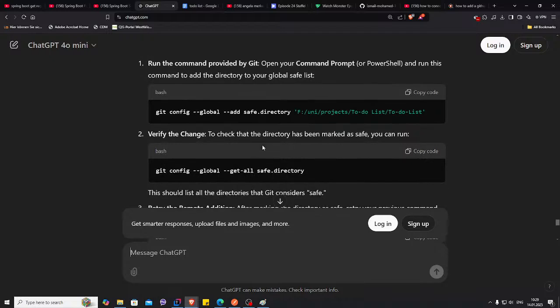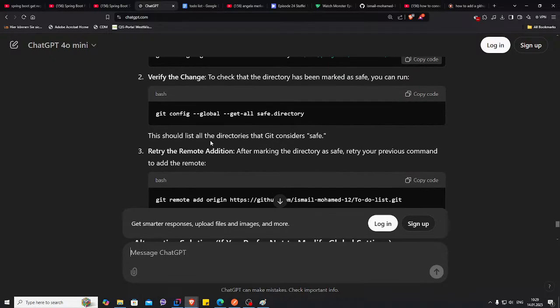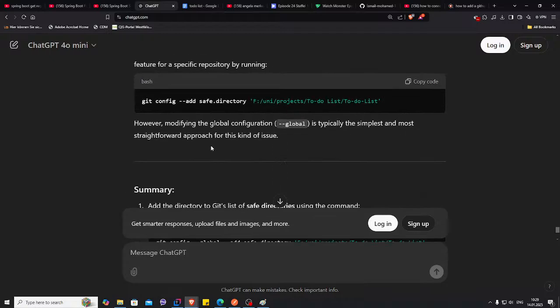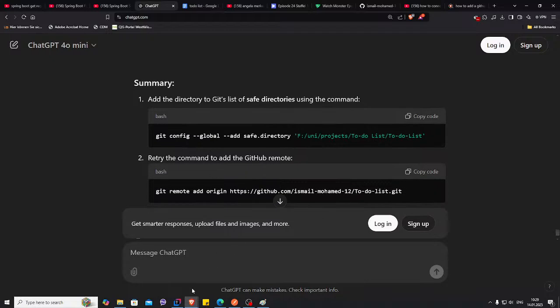Verify the change, retry remote addition. All of that because it's saved on my hard disk.